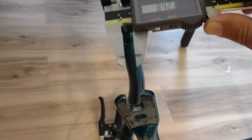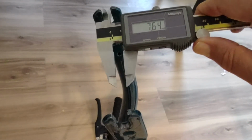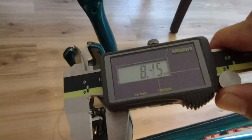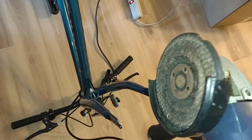And we'll compare it to the unground one, which is, here, let's get it in there. Okay, less than 8. I think we did make some progress, but we're going to have quite a ways to go still. Okay, we're almost up to 9 here. Okay. So I'm going to work on that a little bit and see if we can get the front wheel into the slot. Okay. A little bit more.